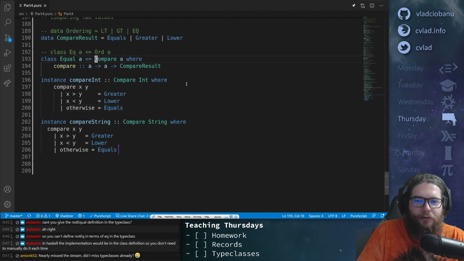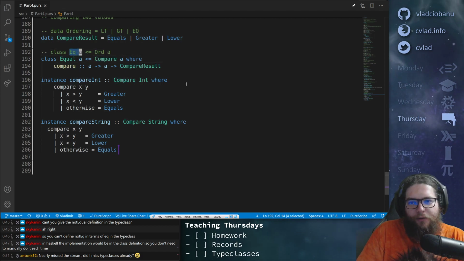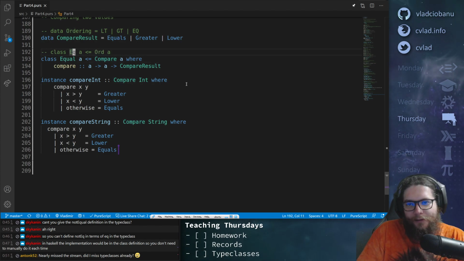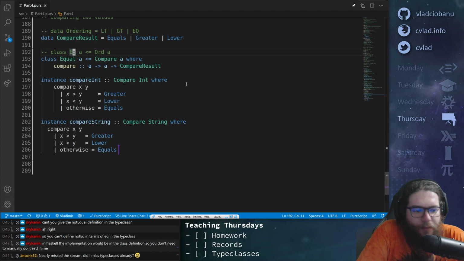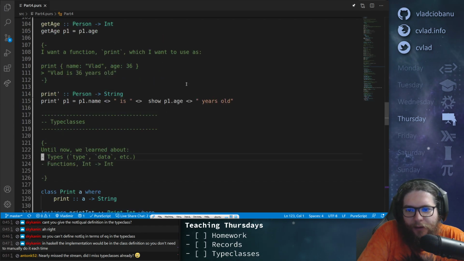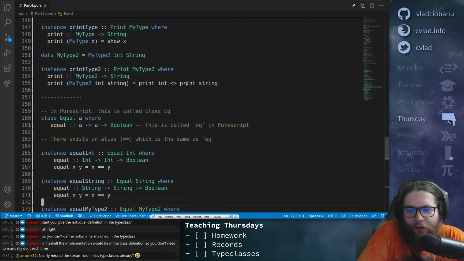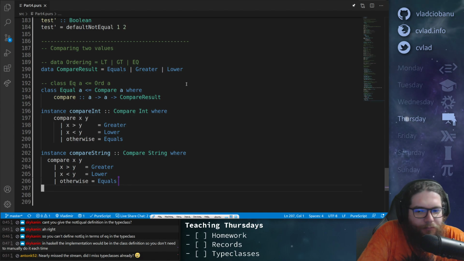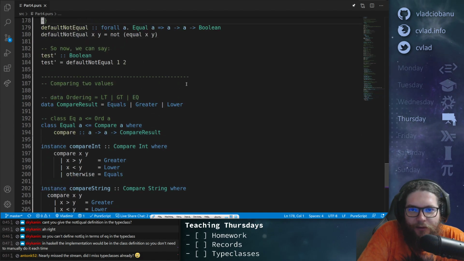So this is kind of a prerequisite, right? You need equal to do compare. And this is also the case in Purescript. If you want to declare an ord, which is ordering, which is the same thing as compare, then you need an equal instance. Okay, it makes sense. Okay, cool. So these are the most basic, the simplest type classes that we can define, right? It's show, EQ, and ord. These are the simplest things that I can show you.